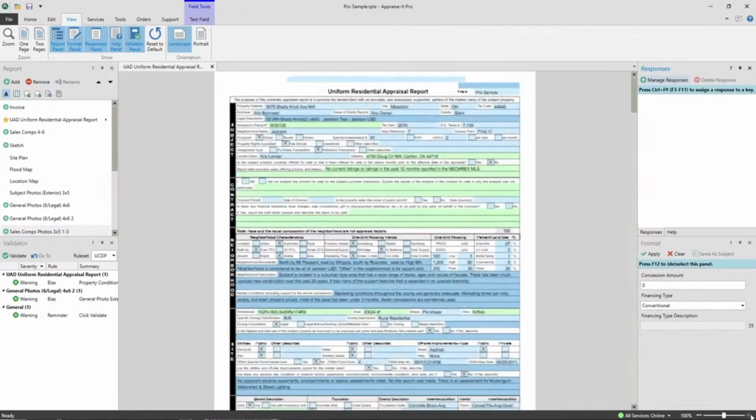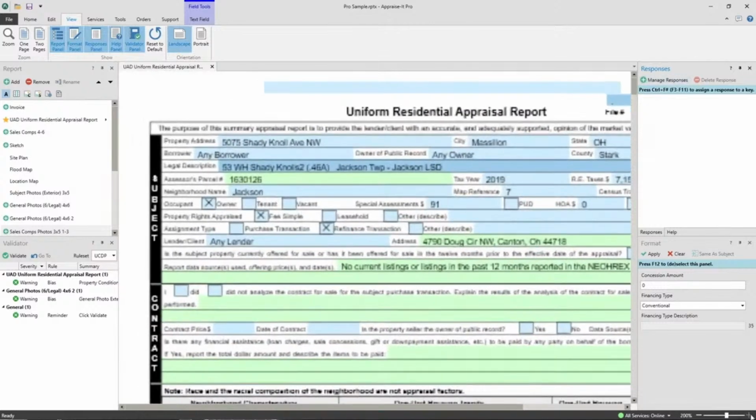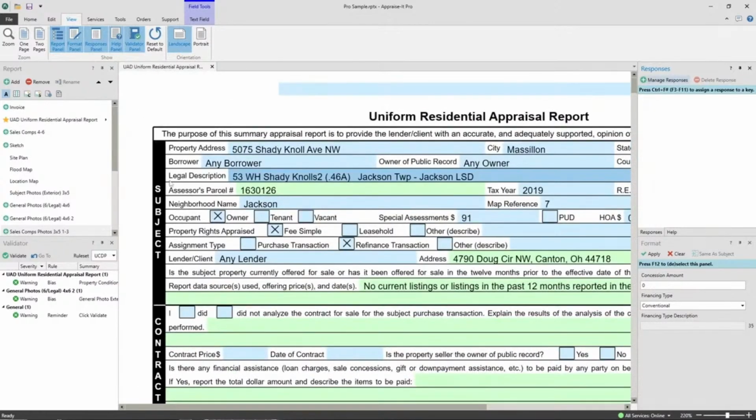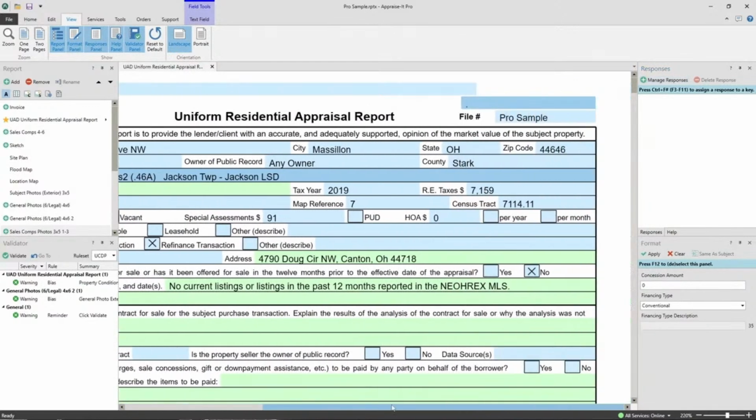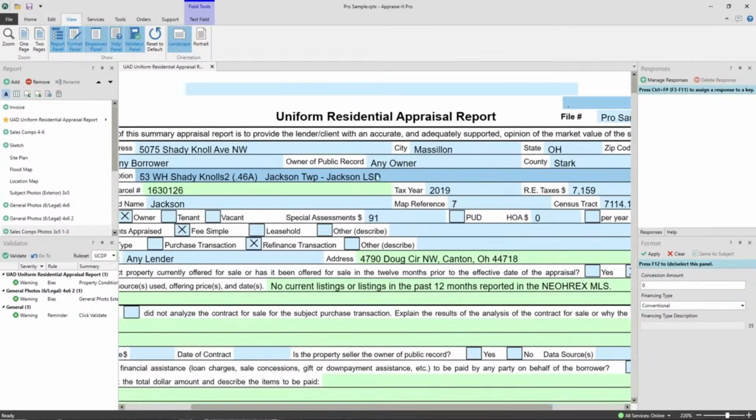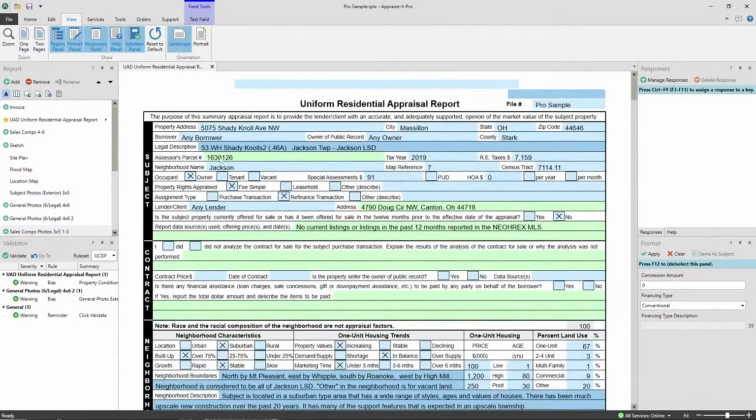But maybe I'm having problems seeing stuff, so I'm going to zoom in. Of course, the trade-off here is that you're not going to be able to see the entire screen from left to right, the entire form. So you might have to move around a little bit, but it makes things a lot easier to see. And if you ever want to put it back the way it was, just click on the number here, check fit to width, say okay, and now it's going to put it back the way it was, or you can do the Reset to Default, which does the same thing.